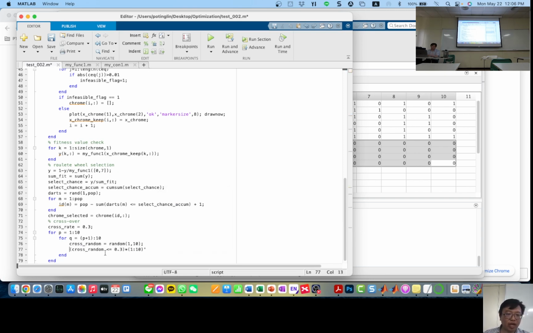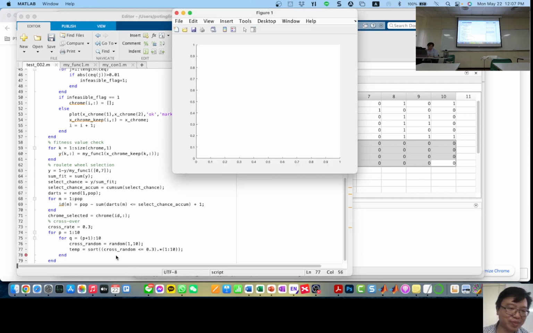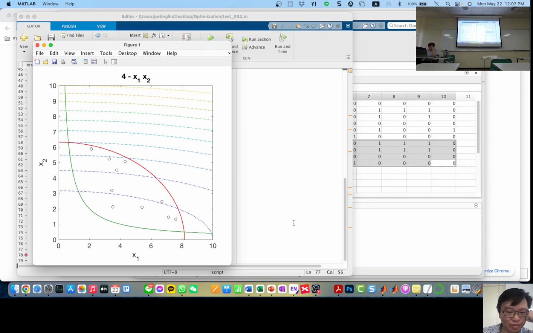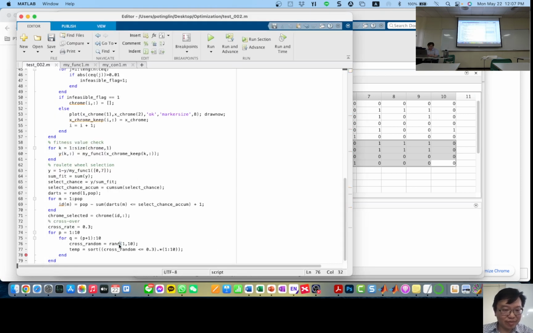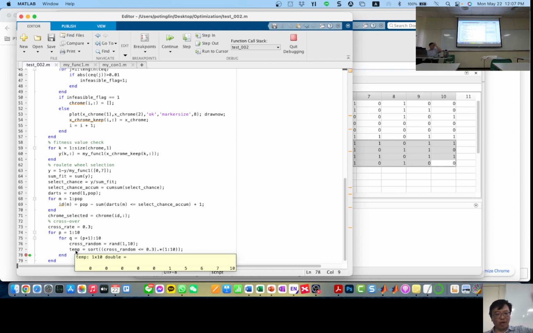After sorting, I shouldn't do dot product. Sorry, I should do dot multiply, no transpose. And then I need to sort. There will be a bunch of zeros. So the second one, let me call this temp. Second one will be the one that needs to be, hold on, let me just make sure, stop right here and see what's going on. No, something was wrong. So after that, okay, 0, 0, 0, and 1.